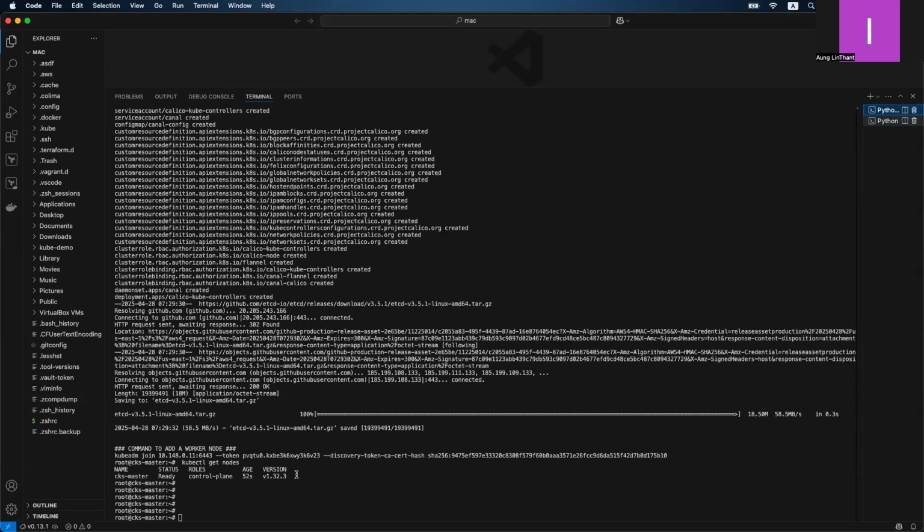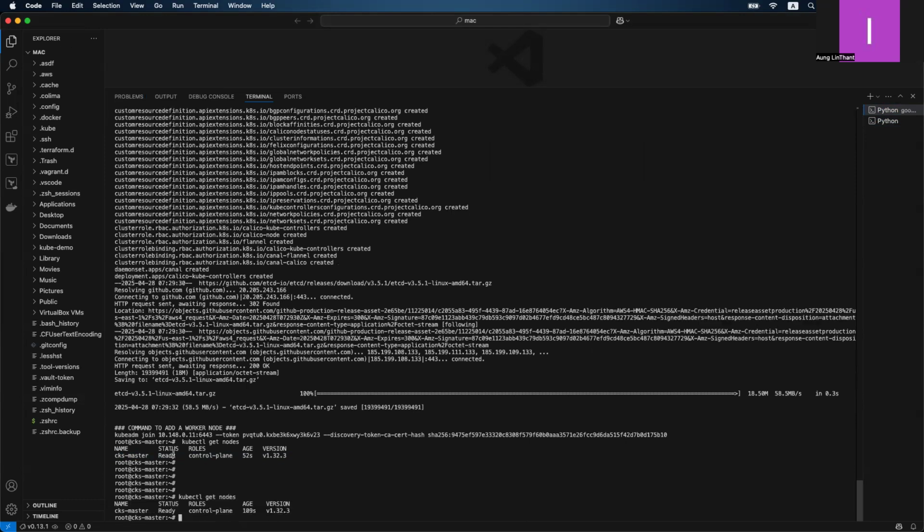So here only we see kubectl get nodes. You see why we didn't see the CKS worker node here? Because we didn't add it in. Okay, that one we need to add in manually. So after finishing this one, it will show a command to add a worker node.